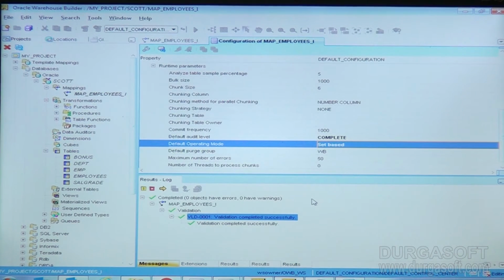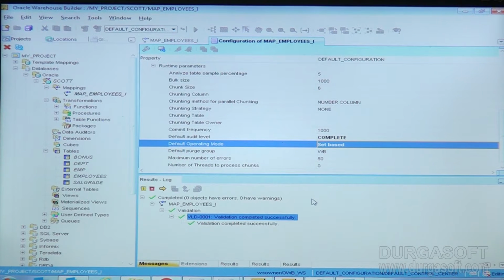So the audit information also will be very less, because if I want to put everything into the audit information, we do not know how many source records there will be, and it is very difficult for the system also to identify. Also, the main idea of going to set based operation is performance improvement, and if you put audit for each and every record, that can cause performance degradation.